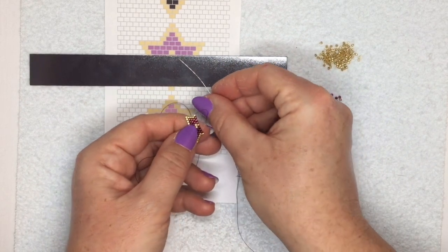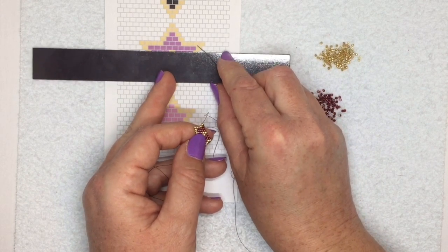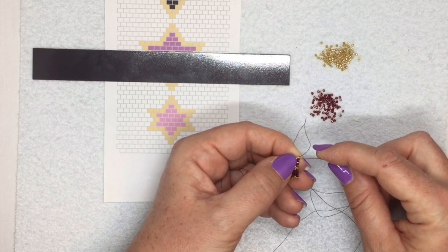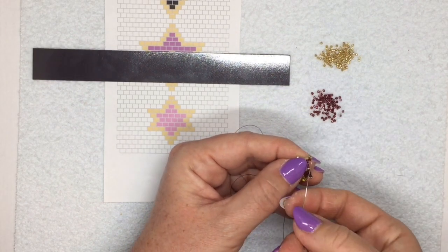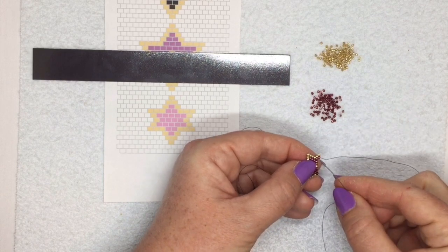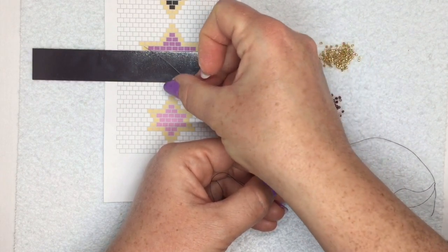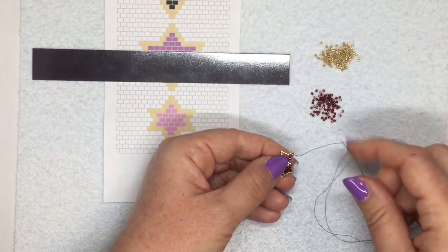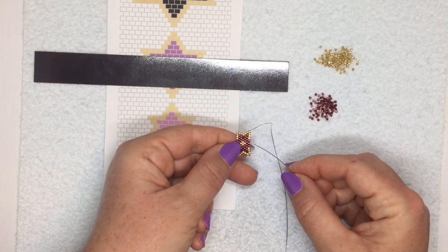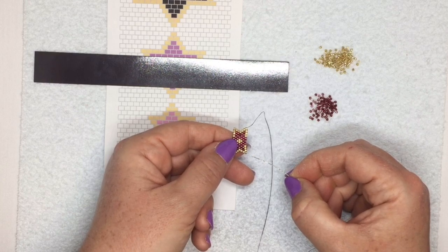I've added my three burgundies and now I need to add a gold to make this row longer. There are no more thread bridges left because I used the last one for that bead, so I'm going to use that thread bridge again - just go under the last thread bridge even though there's already a bead there. Pull your thread through, go back up your gold bead, and it sits nicely in place. For the next row carry on again in the same way - I'm increasing again, so picking up gold and burgundy and going through under the very first thread bridge, then back up through the burgundy bead. Now I've finished this row with four gold, three burgundies, and four gold again.